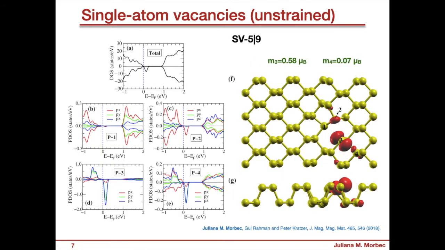And this magnetic moment in this asymmetric configuration comes from this dangling bond of this atom 3 that doesn't bond. Because the atoms move in an asymmetric way to reorganize after the creation of the vacancy, you have a dangling bond in atom 3, and this generates the reason for the magnetic moment here.